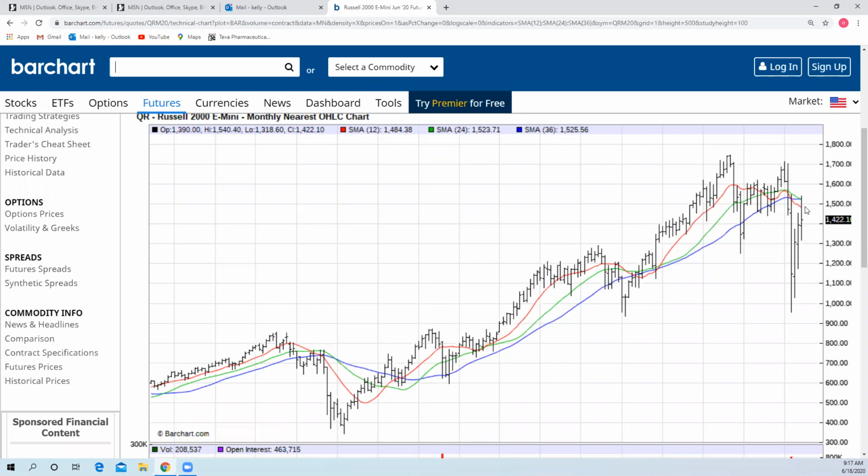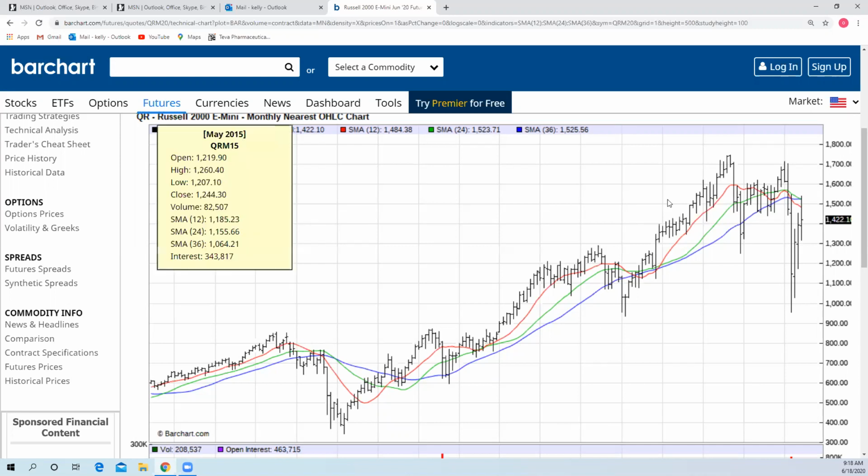But we have to see if this is just a burst that's unsustainable or if it's going to continue. And if it's going to continue, I would imagine the Russell and transports are going to break their highs and then you're going to have confirmation. But if the cards go the other way, and all this enthusiasm from the people that are talking about, oh, there's a lot of money on the sideline. Hey, who's to say the sideline money is going anywhere? A lot of people who have money are older. Maybe they don't like their account going up and down 30% every year.